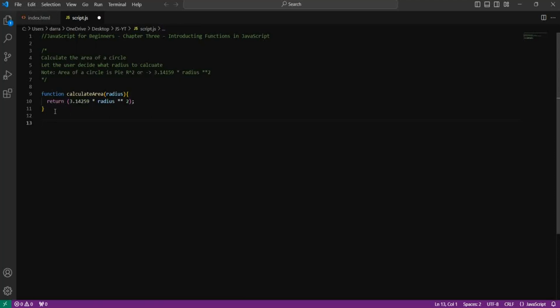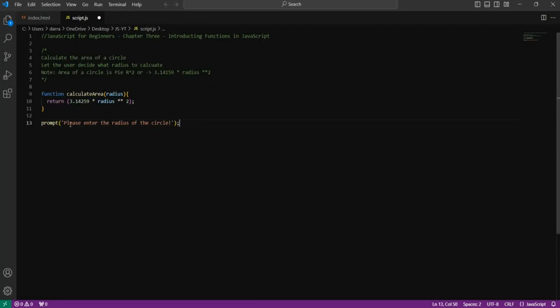So if we were to call or invoke the function, we'd just say calculate area, the function name, and just pass in some sort of number, 10, 15, 100, whatever the case may be. But rather than doing that, I want to actually prompt the user. So we've seen prompt before. We can just say prompt, this inbuilt power in JavaScript. We have our parentheses because we're going to have some sort of string message prompted to the user. So we'll say, please enter the radius of the circle, or something like that, semicolon to end the statement.